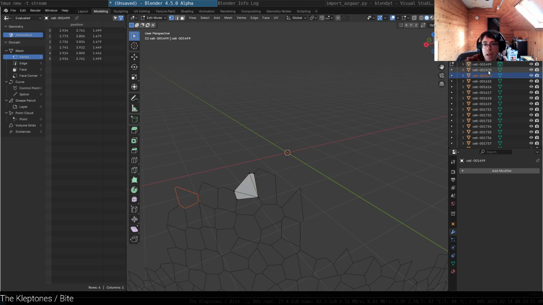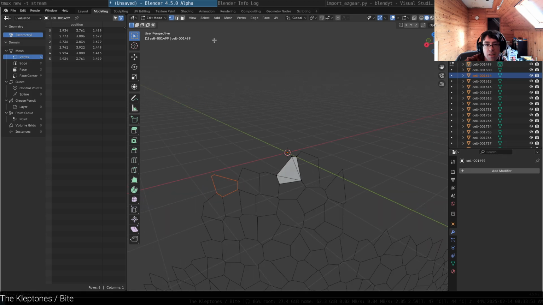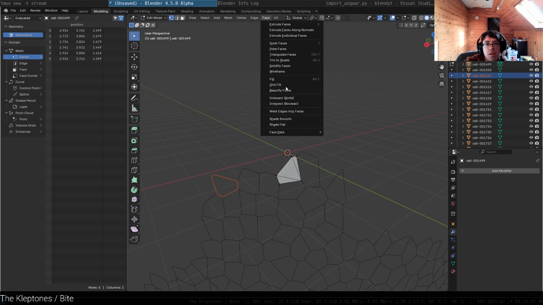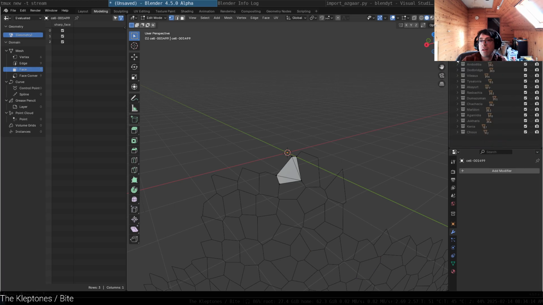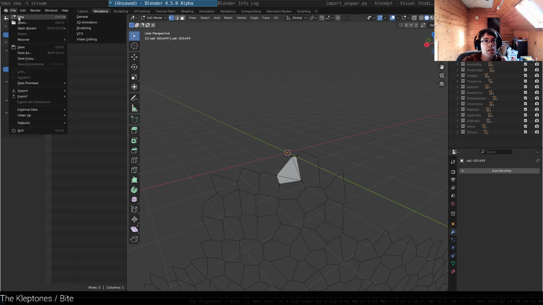Okay, so I think I had mistakenly selected something else. Face, fill. No edges selected. These are edges. See? Edges. That one's got a face. Wait, do these all have faces? They do all have faces. Dang it. This is all very confusing because I keep messing stuff up.